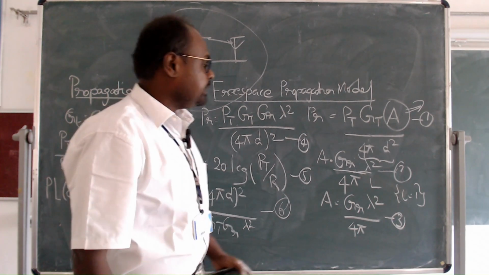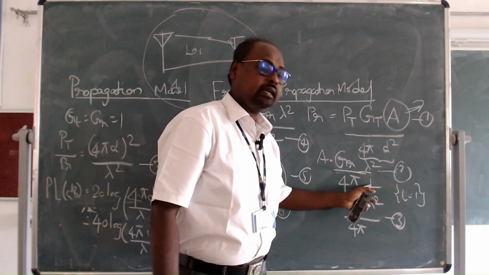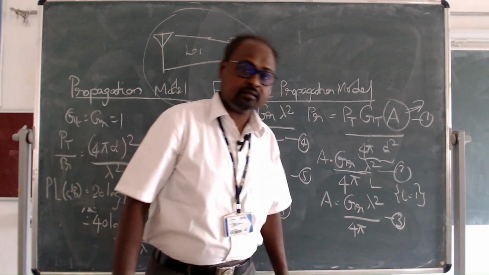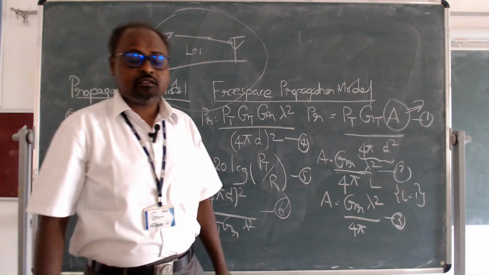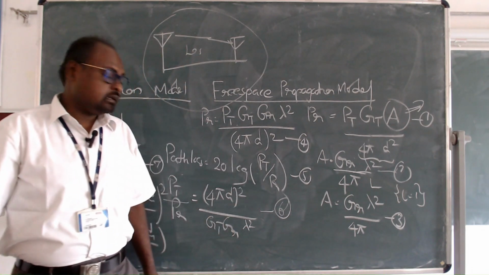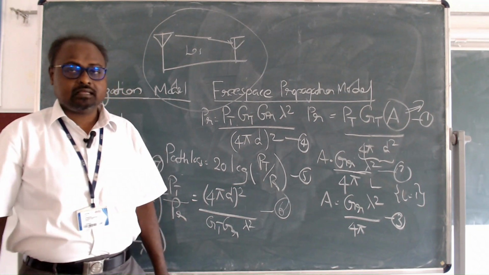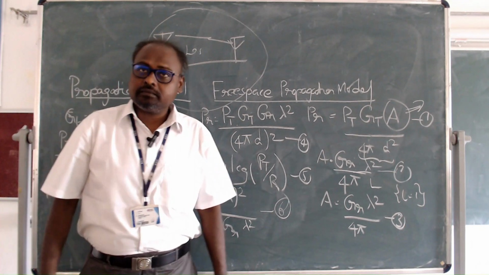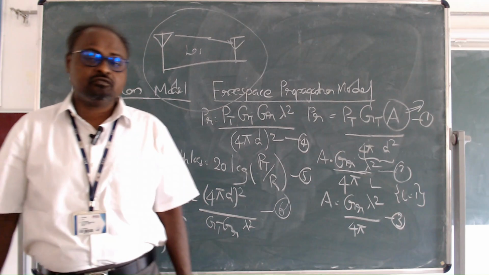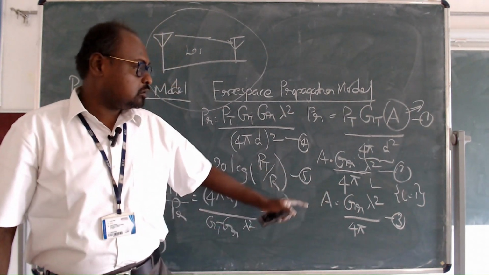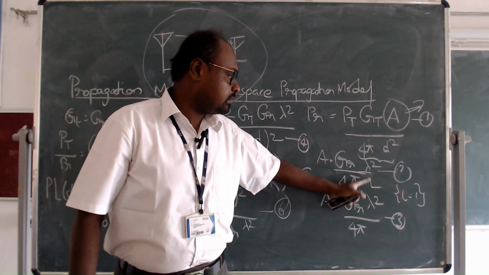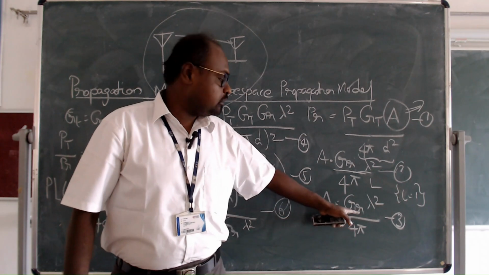Meanwhile, we just want to know that there is one thing called L. Here L represents system loss, the loss associated with your mobile station. Due to the heat energy produced by the mobile station, there are some losses. This loss is called the system loss. Normally the system loss value is 1, so L equals 1. When we substitute L equal to 1, this equation will be reduced to this form.